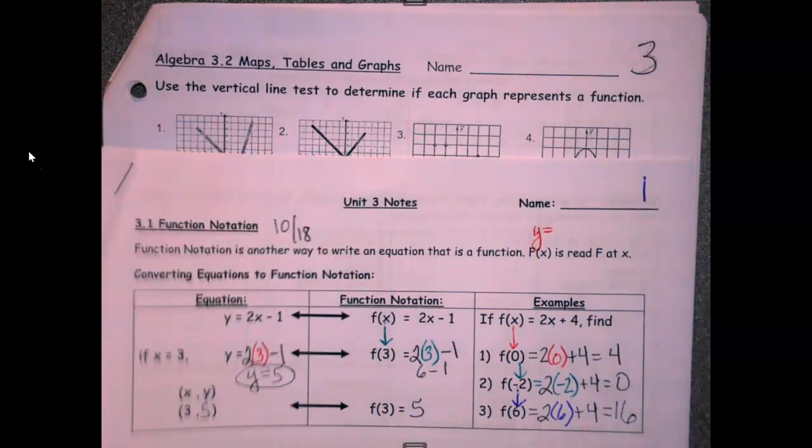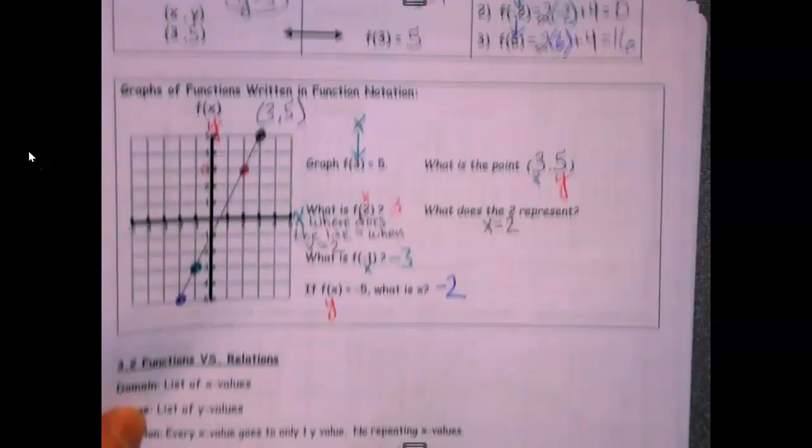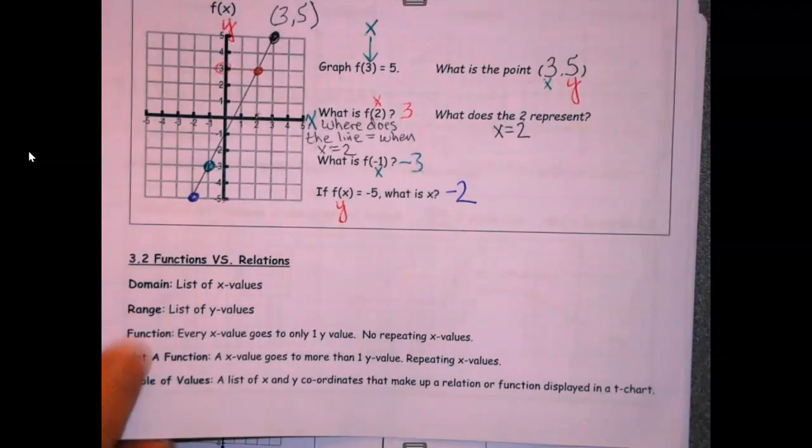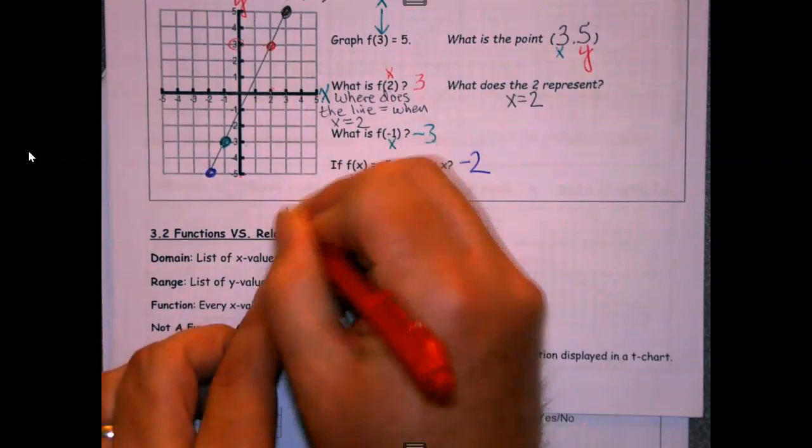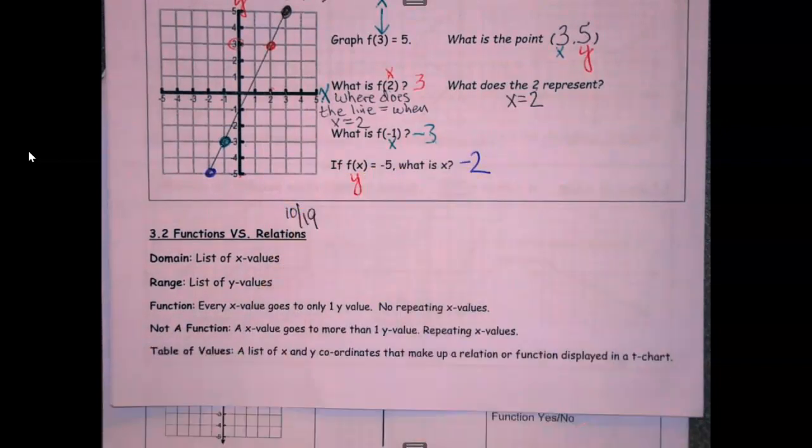So today, down to the bottom of the first page of notes, we're going to start here. We start at the bottom with some definition stuff, which we're going to add a little bit to, so we make sure we know what this stuff means as we get into doing some of the problems. So we're going to chat today about what's called domain and range, another fancy math term, okay?